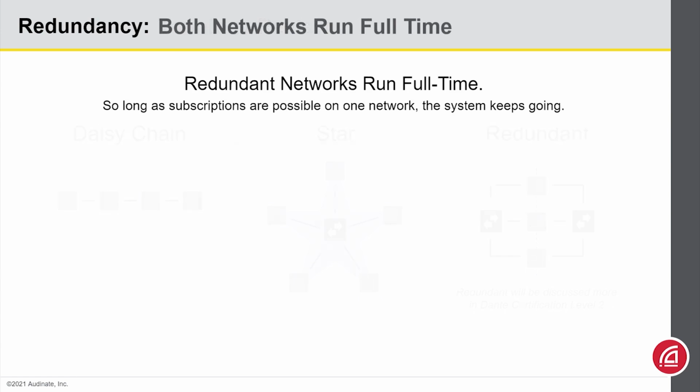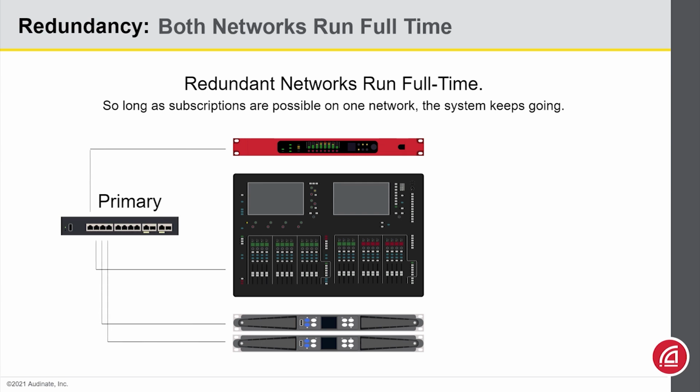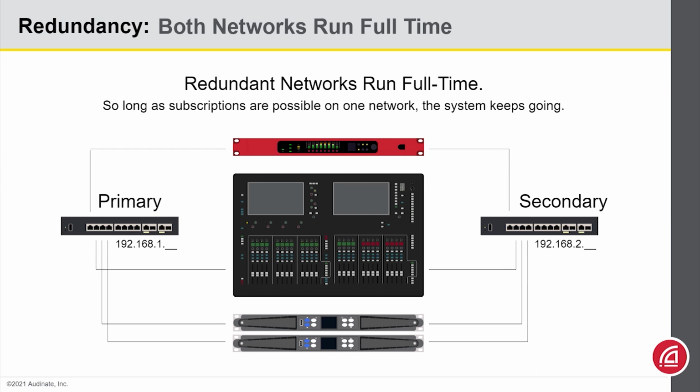The idea behind the redundant network is that we can run two independent networks. The Dante device's primary ports can go to one network, and its secondary ports can go to the separate network. Now, let's suppose someone drags some scenery across a primary cable and cuts it. The secondary network can still get the signal from the mic preamp to the mixer. Then, let's suppose somebody else drives a Zamboni across some of the cables for the secondary network. Well, the primary network can still carry the signal from the mixer to the amps.